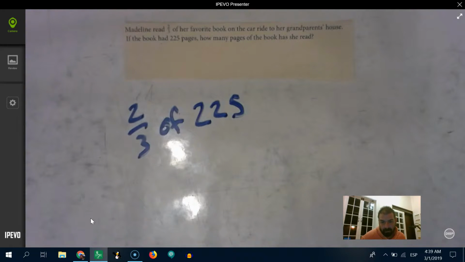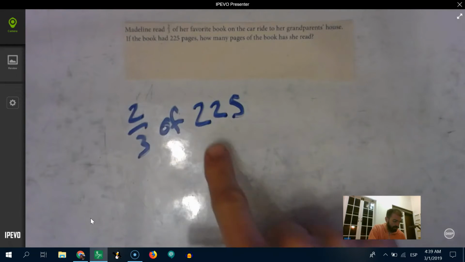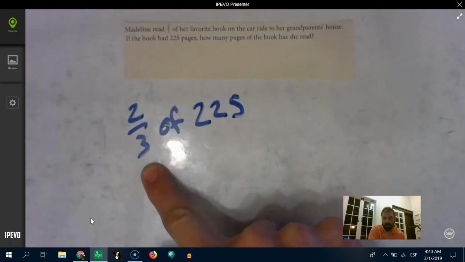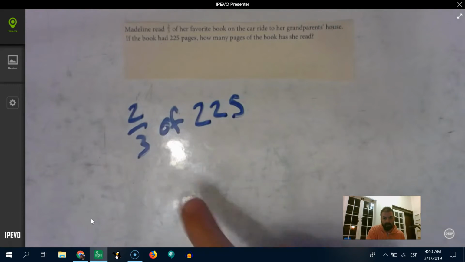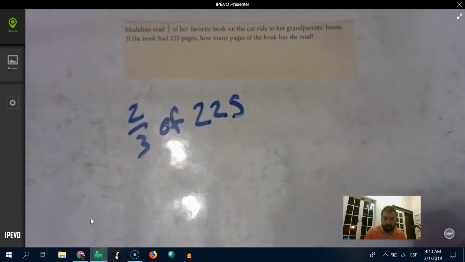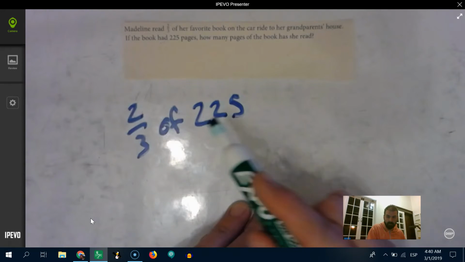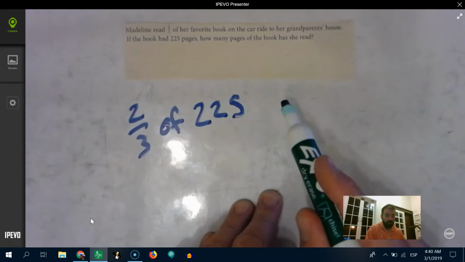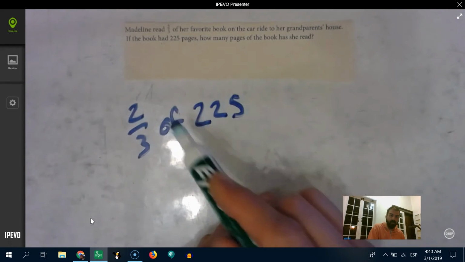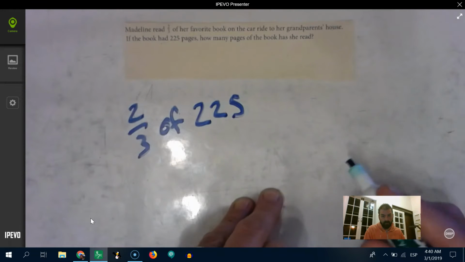Here is a side note, but it's actually very, very useful. There's all sorts of ways to tell how a number is divisible by another number. Looking at 225, do you know if that is divisible by 3 or not? Can you get 3 equal parts? I know it is divisible by 3, and there's a reason I know. Any number in the world that you take and you add up the digits, if those digits added together are a multiple of 3, then the whole number is a multiple of 3, which is cool.